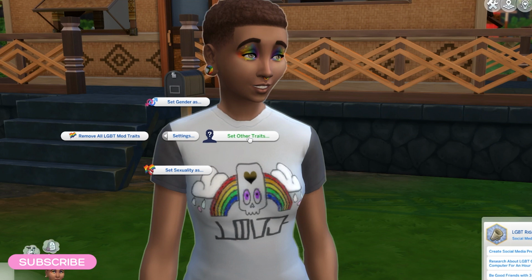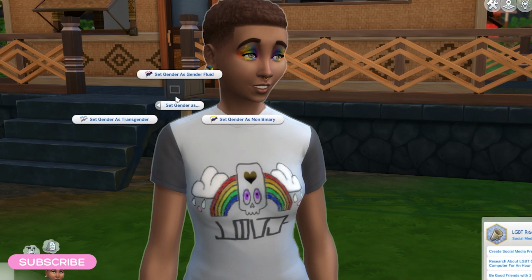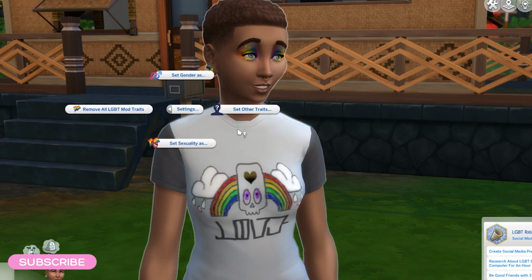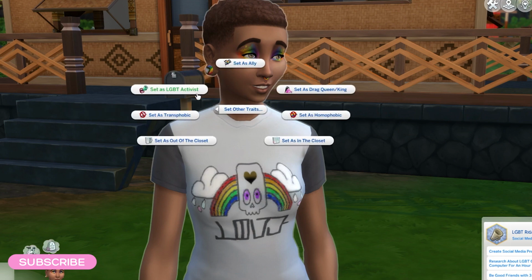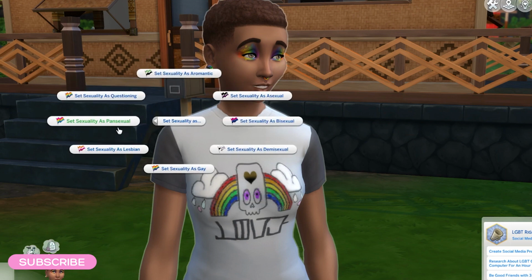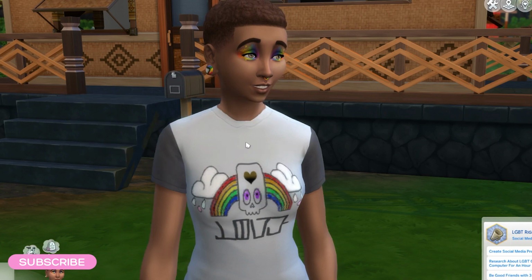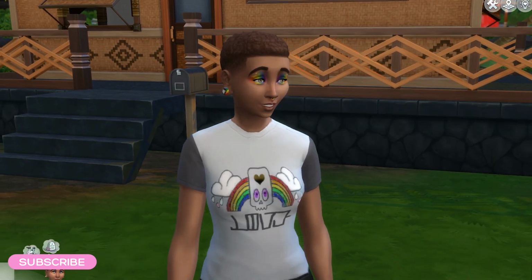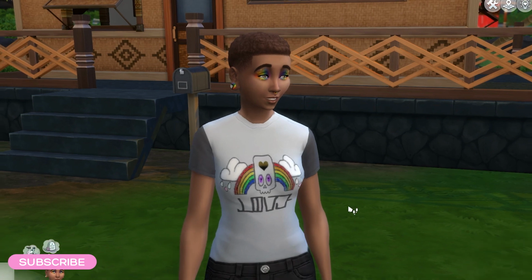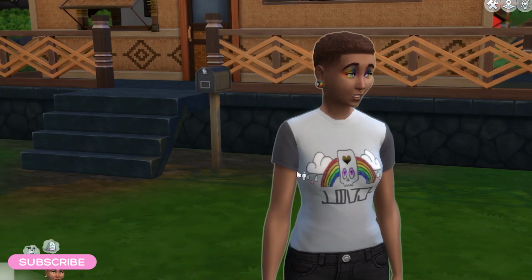So the intention with Kay is to create a female to male trans character so that we can try out another mod later on in the video. So I'm going to go ahead and set gender as transgender, and then I will go in and set to LGBT activist, since that is our aspiration, and sexuality as demisexual. And so now we have Kay. If you go down to your trait section, you can see transgender, LGBT activist, in the closet, and demisexual. So now let's try out some of the LGBT interactions, social events, and more.